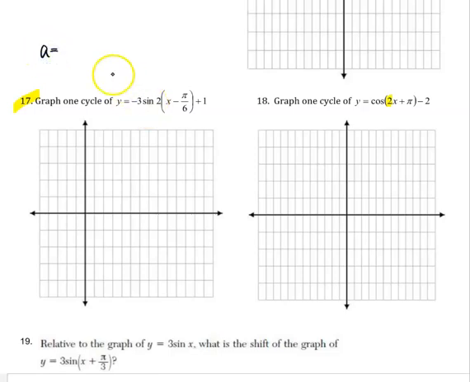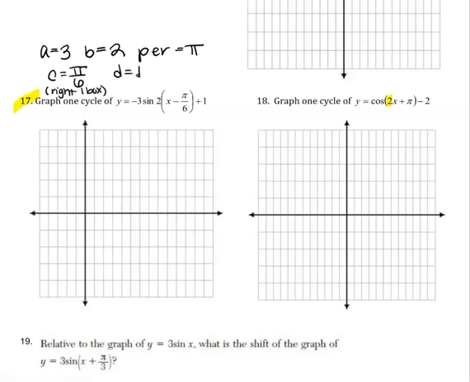A is my amplitude, which is 3. B is my frequency, which is 2, which means the period is 2 pi over 2, which is pi. My phase shift is pi over 6, which, keep in mind, means you're moving to the right one box when we graph. My vertical shift is 1. Now, it may also be helpful to come up with a max and min when you're graphing, and that's always the midline plus or minus the amplitude. So that's 5 and -1 if you want to keep those in mind.